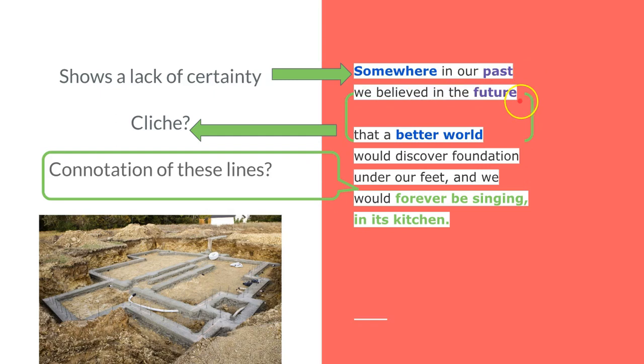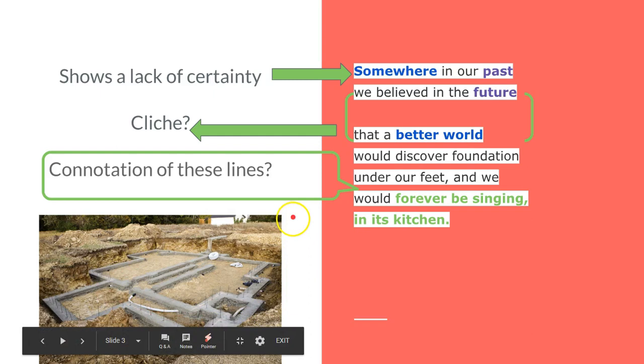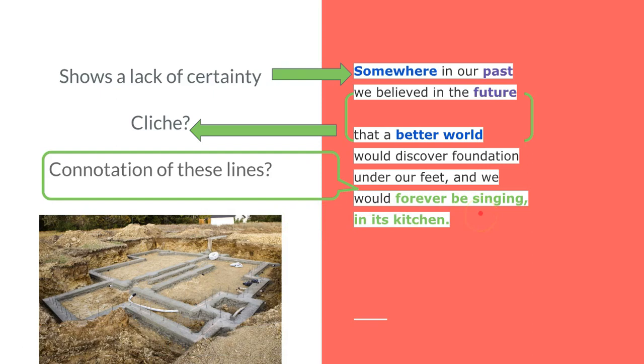You'll see that with the use of 'we'—he's speaking in the voice of all these people. 'Somewhere in our past we believed in the future'—the reference to the better world maybe sounds a little bit cliched, but if you're thinking about election promises, well exactly, that's what a lot of the things that the politicians build their campaign promises on—this cliche that we will give you a better world. Obviously the reference there to foundations is very specific, because if you look at the visual here on your left hand side, this is the foundations of a house, and that's the first thing that needs to be built. But obviously the foundation can have a double meaning—in other words, a feeling of being grounded and having something on which you've built your life.